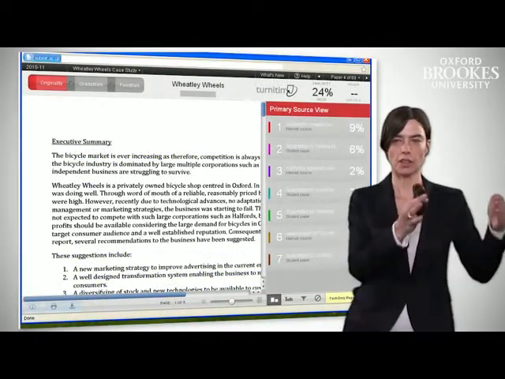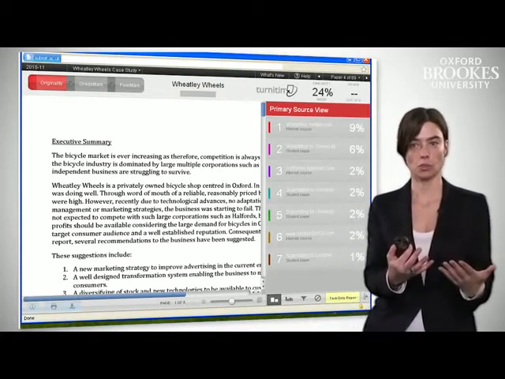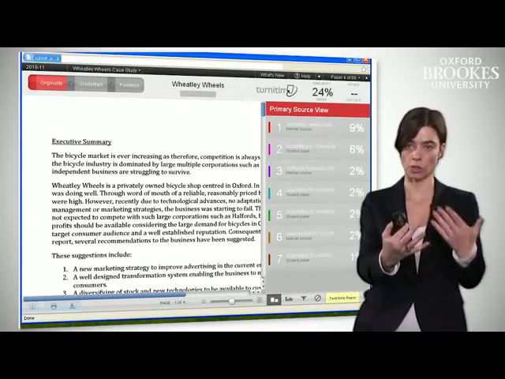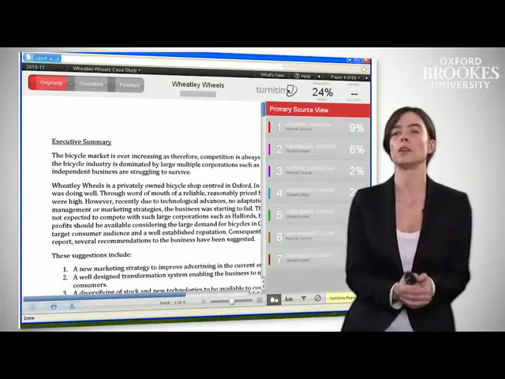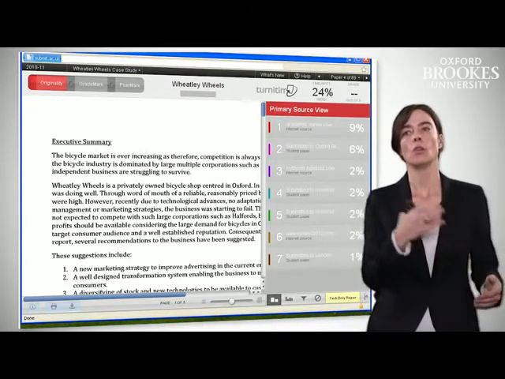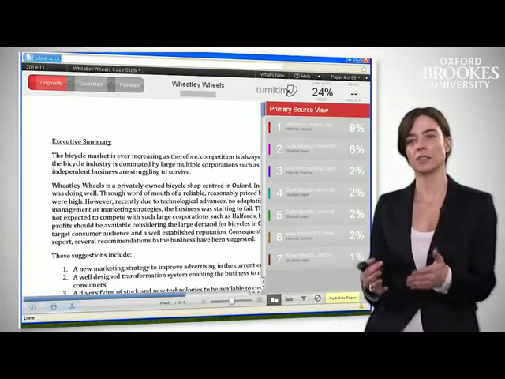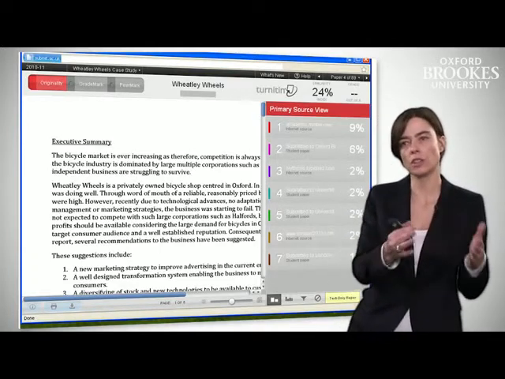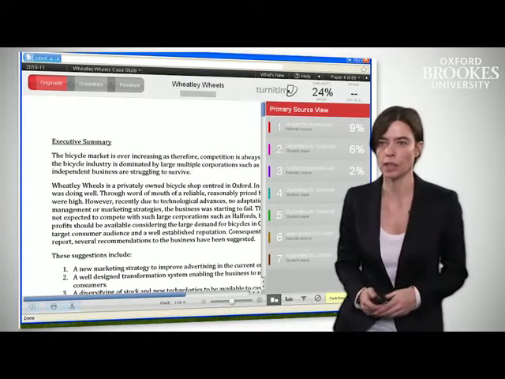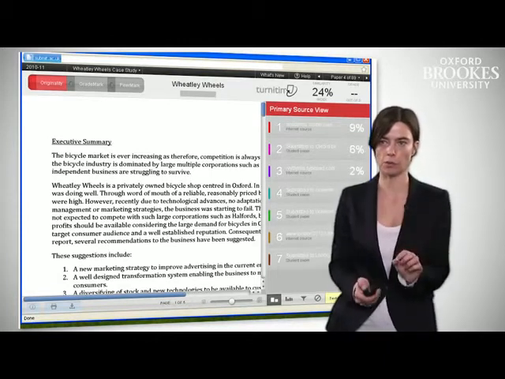The text you can see on the left-hand side of the screen is the student's work. So if this was your Turnitin report, this would be your assignment showing on the left-hand side. On the right-hand side, you can see primary source view. Now, this is a list of all the sources that parts of your assignment have matched to. Now, let's have a look at some key parts of this report.